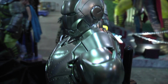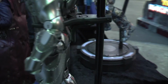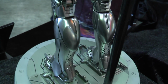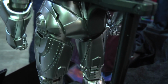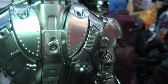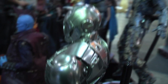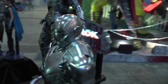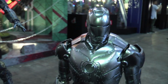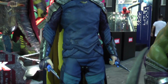For those who have the plastic version, it will be an upgrade because I think the articulation is going to be improved. The proportions may be slightly different, and you can see from the chest section, it looks very similar to the parts of some of the Iron Man 3 figures, where part of the top section of the chest folds in slightly, which means he has some form of ab crunch and a little bit of an ab twist.